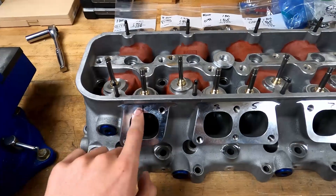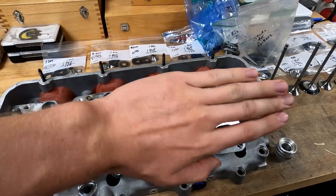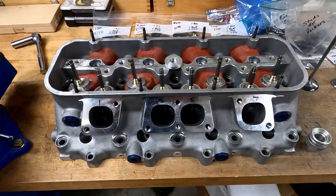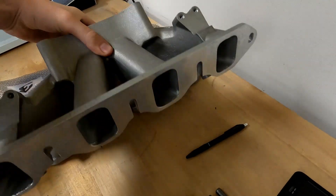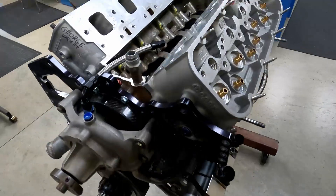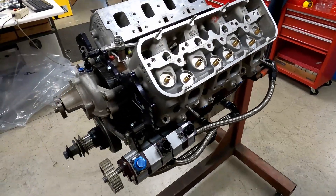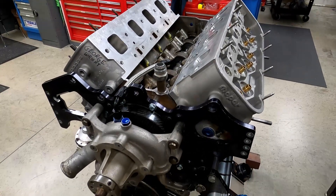I had Brad down at Clements mill the exhaust flanges — he actually angle-milled it, so there's a bit of an angle to it now. The top is further in, which kicks the bottom of the header out away from my starter. The intake manifold got about 40 thousandths taken off either side of the flanges just to get it to sit down on the block right with the new heads. Otherwise things are moving right along — got the front drive just about done, dry sump lines are on. We're gonna get on the lathe, cut down some spring shims, get the heads assembled, and get this thing together.